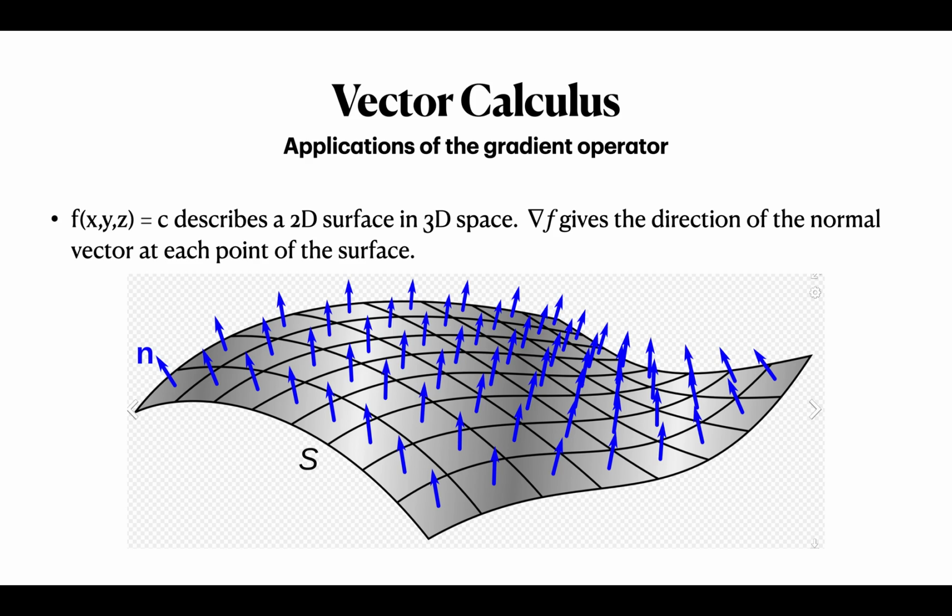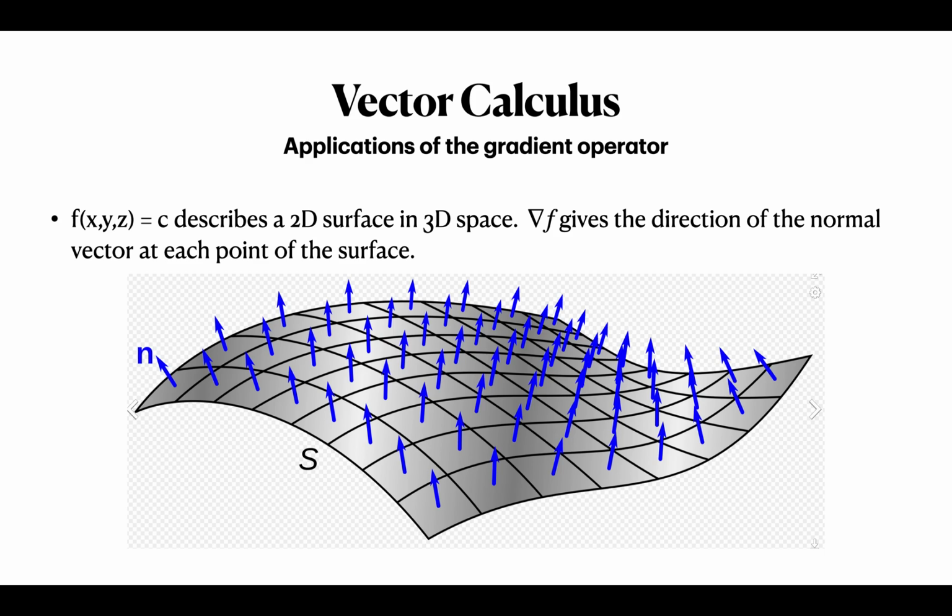Now, if I ask you this in the exam, I would give you exactly what it is. I would tell you what we're doing, and I will tell you how the gradient operator is involved in the question. Now, here's an example. I think this is amazing because there's something very, very simple about it. You've got a surface, a two-dimensional surface in three-dimensional space, and it's represented in the diagram there. It's called S for surface. And at each point on the surface, you have a normal, which is perpendicular to the surface. Actually, you've got two normals at each point. There's one normal pointing as you see it, but there's another normal underneath the surface pointing inwards.